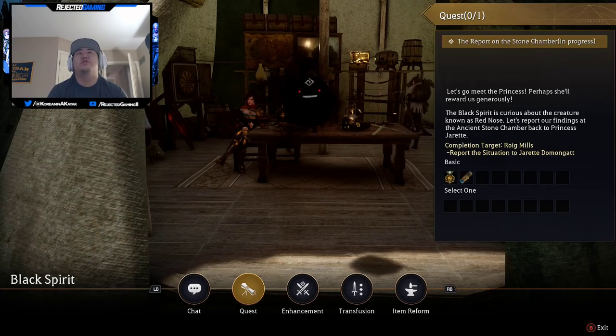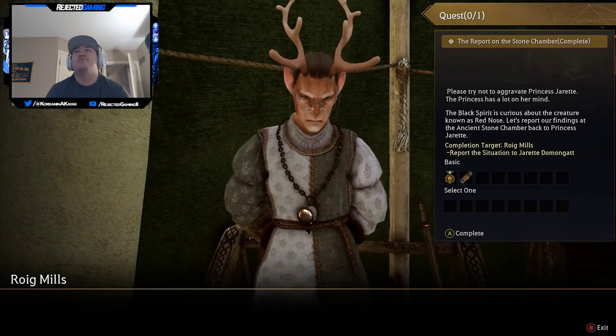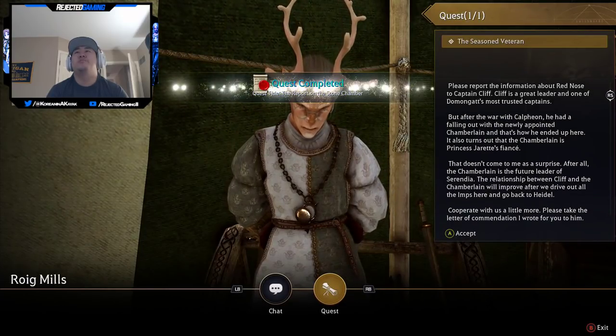Oh, I need to talk to Roy. Roy Mills. Please try not to aggravate Princess Jurette. The princess has a lot on her mind. Please report the information about Red Nose.